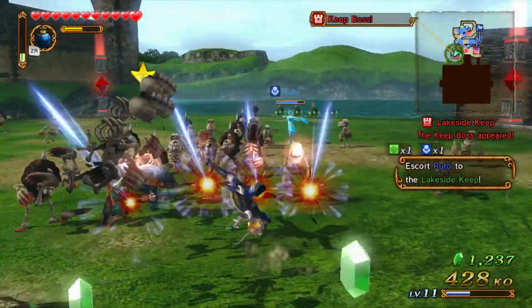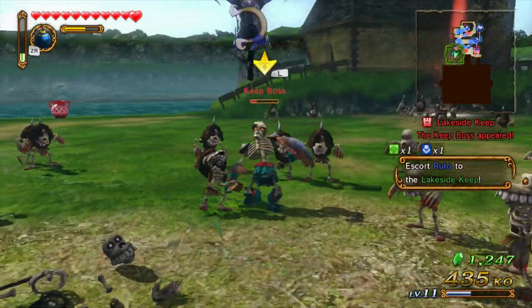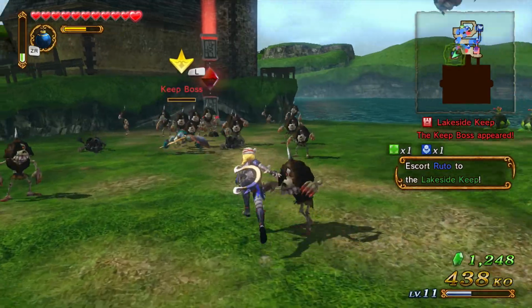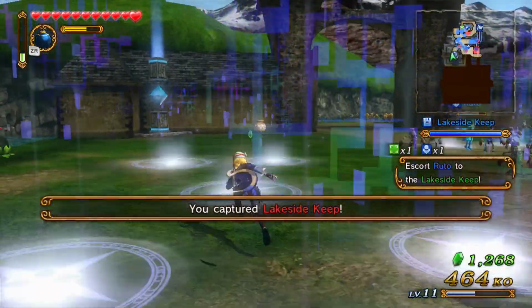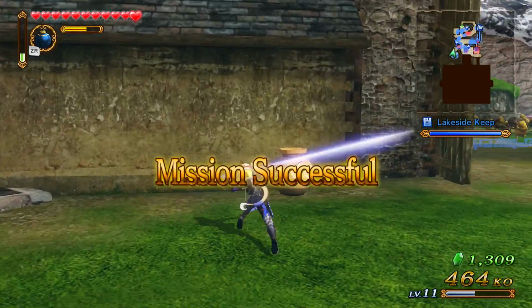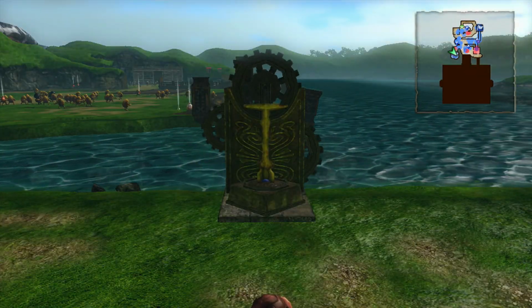Right, so the keep boss has now appeared. There he is, going to quickly take this guy out. Right, there we go, got rid of him, captured the Lakeside Keep, which hopefully should mean we can progress. The mission's successful, so we should be able to move on to the next bit now.